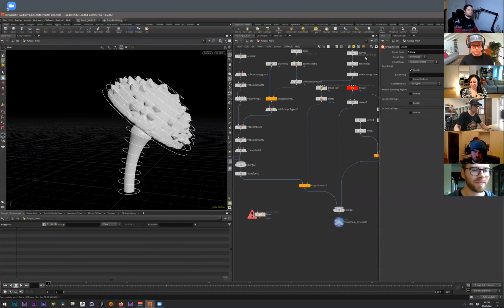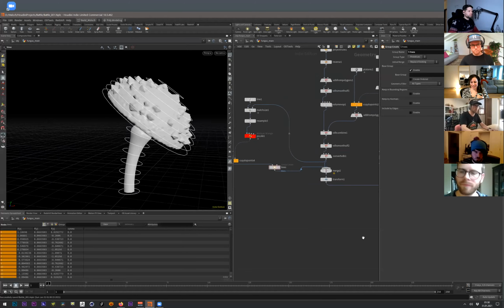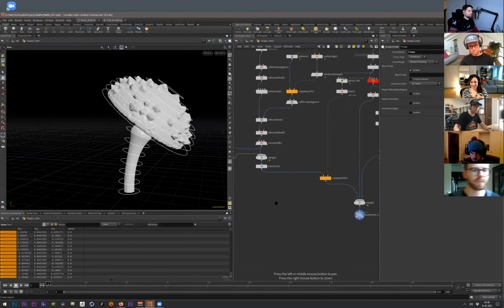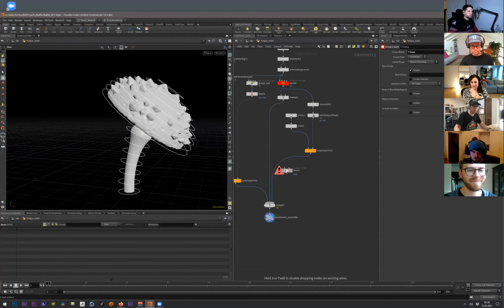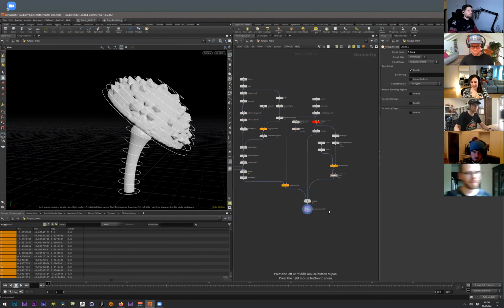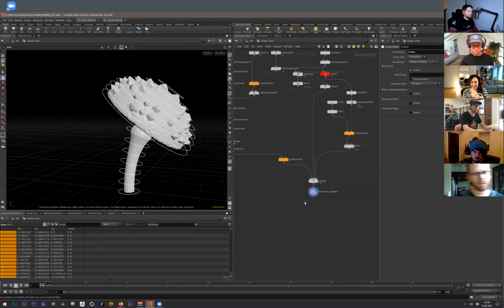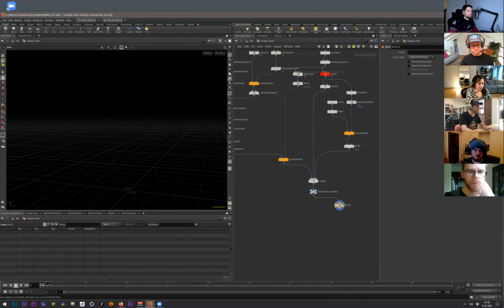Wow. All right. So here we are back. We've got a nice, very detailed cap on the mushroom and very respectable looking fungus, I must say. Now, what do you think those circles are that are surrounding it? I don't know yet. I don't know if that's part of the setup or the actual wanted look in the end.